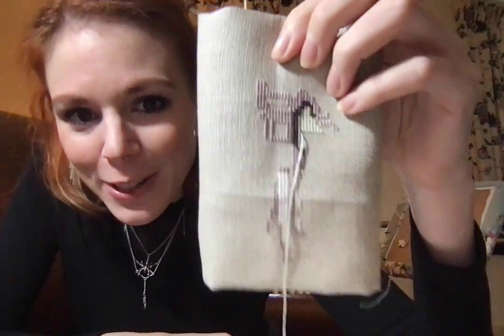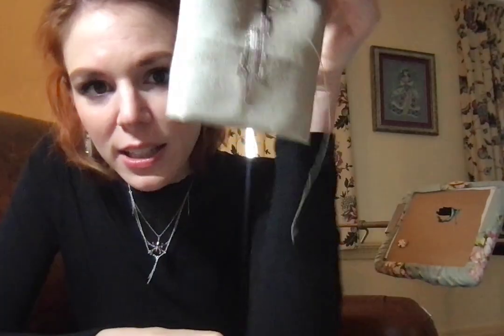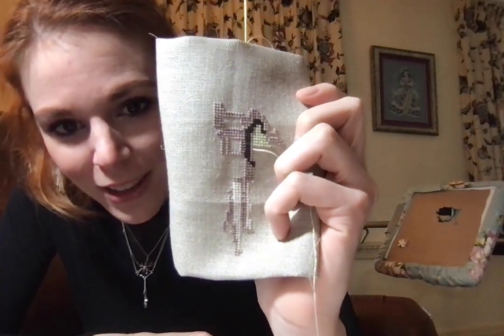Anyway, so this is my baby start. Not too bad, considering this is a day at a retreat, and I did not do a whole lot of stitching. I did a whole lot of talking. My sister, bless her heart, used to be the social butterfly, and then she has become more introverted over time. And then we have flip-flopped. I used to be very, very introverted, and now I'm much more outgoing. And so she was just like, you're talking to everybody. Everybody's talking to you. So it was fun. But that is my baby start on the Halloween Fairy.